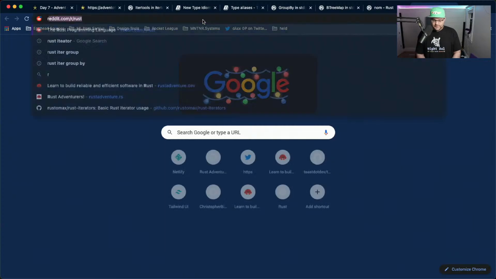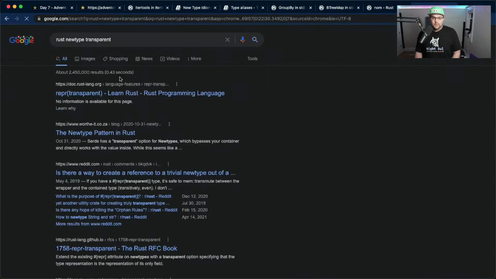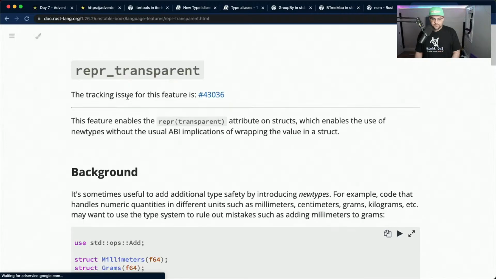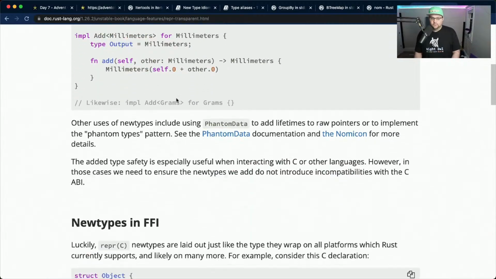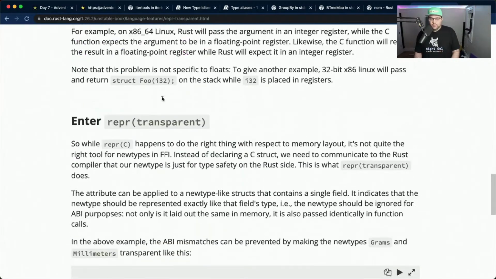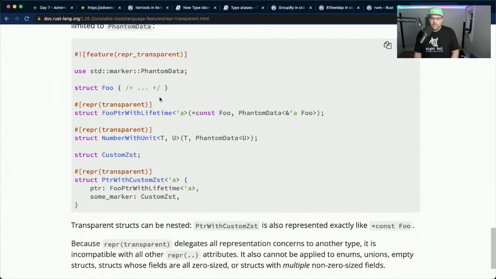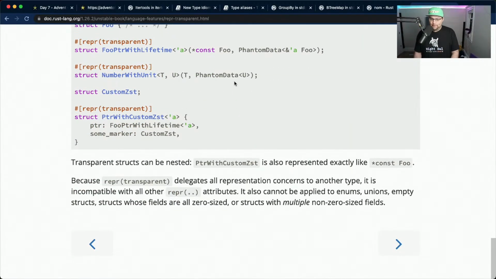Let's do this: Rust new type transparent. I don't think that this is specifically what I want. Repr transparent basically discards the struct at runtime.